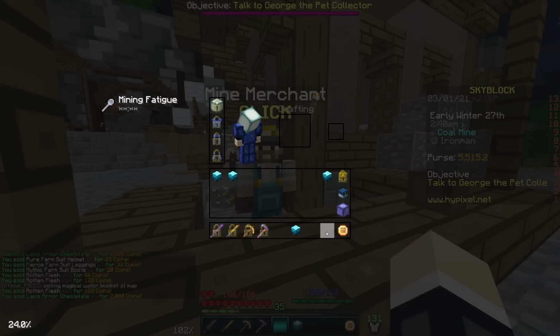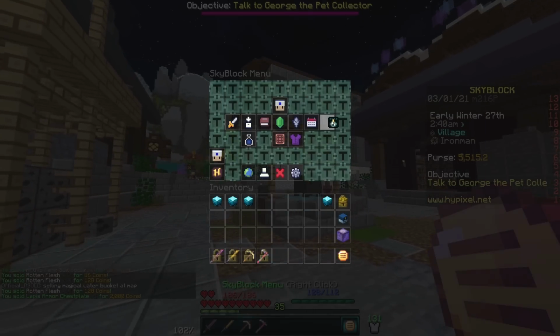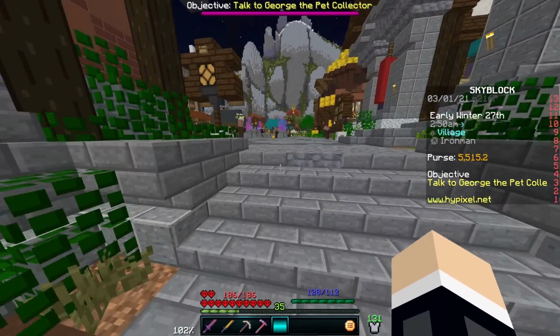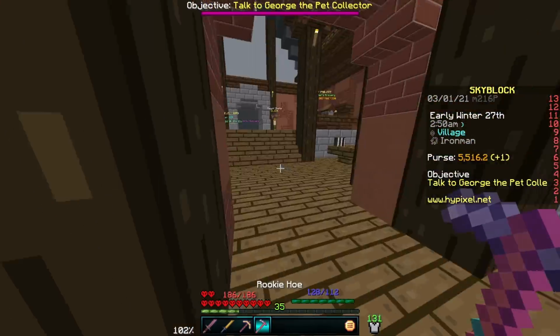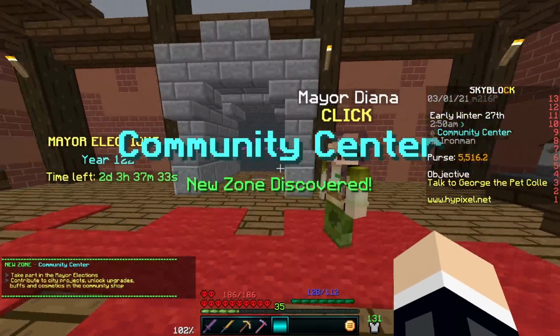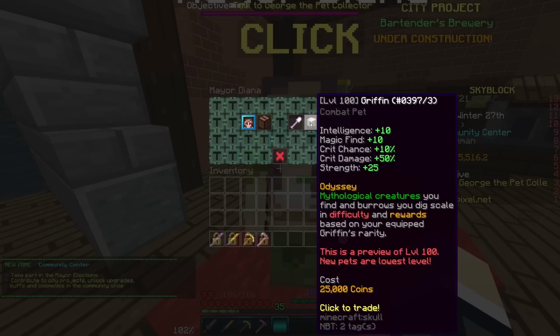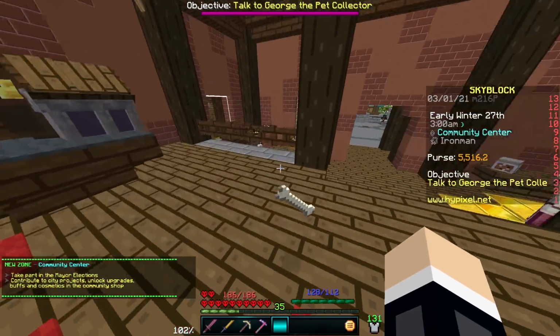Can we sell these? No, we can't. I guess we'll just hold on to these until we find something better to do with them for now. But look at this, 5,000 coins. We can actually afford the shovel. Can I get any other way to get coins reasonably fast? Hello, Diana. 32 gold ingots and 25,000 coins, man. That's gonna be a pain to get.